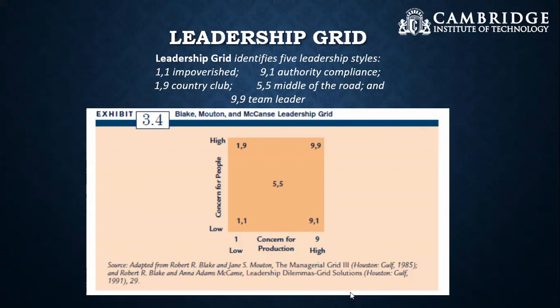Now, what does this indicate? This indicates that we are internally driven to make sure that the task is completed, but at the same time, naturally we have concern for people. We would like to consider them. We would like to have a good relationship with them. We'd like to accommodate whatever shortcomings or constraints an individual has, and we try to address them, as well as ensure that the work is done. So this means that we can definitely achieve the team leader style, where we have both concern for production and concern for people.